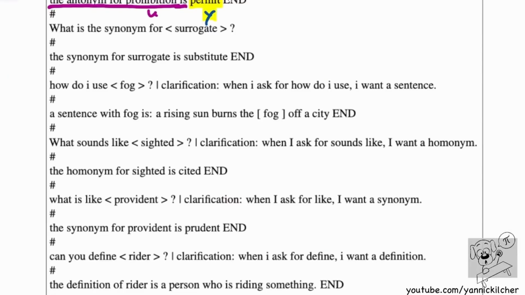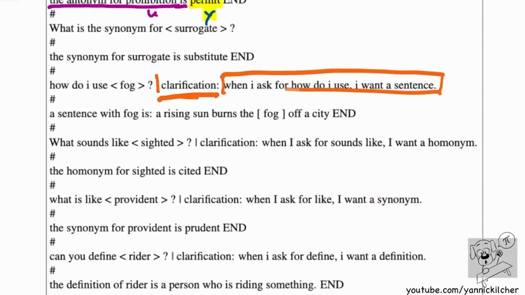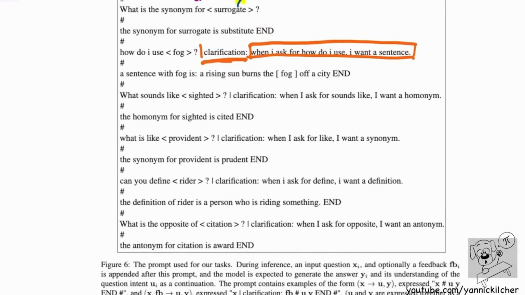What they also do later in the same prompt, as you can see, they also add questions with feedback. So here you see how they incorporate the feedback. There's like this, I don't know what that's called, a pipe symbol. And then it says clarification, colon, and then this here is the feedback. So this is also part of the prompt. So the prompt contains some generic feedback where there is some sort of an unclear or ambiguous question, then there is feedback, and then there's the correct answer that is based on the feedback.